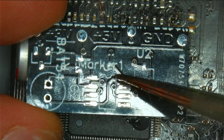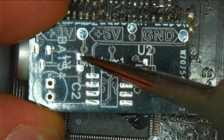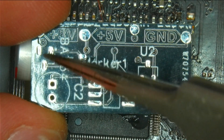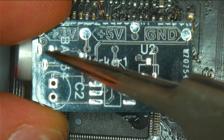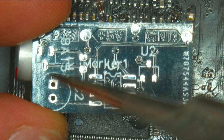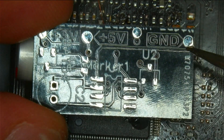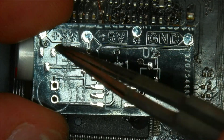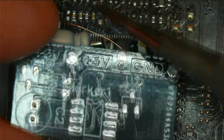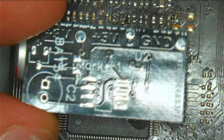On the board you have the 555 timer here, the N-channel MOSFET, a 0603 resistor, and a capacitor with the minus marked. There's also the SOT23 diode — I used it because it has junctions I can use as a diode. All inputs and outputs are labeled: 5V input here, 3V incoming here, and ground there. It's a two-layer board with traces on both sides.